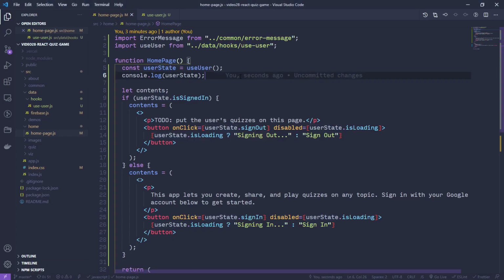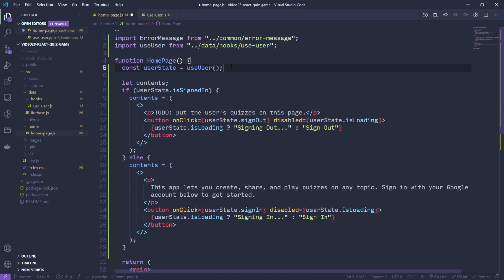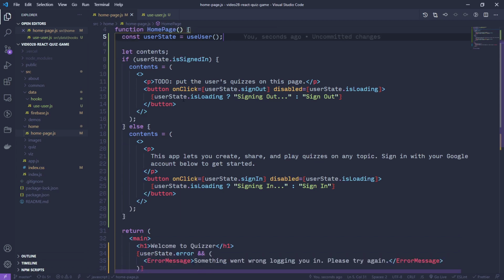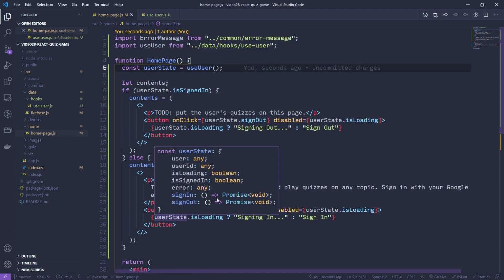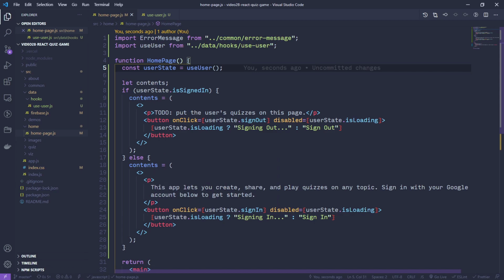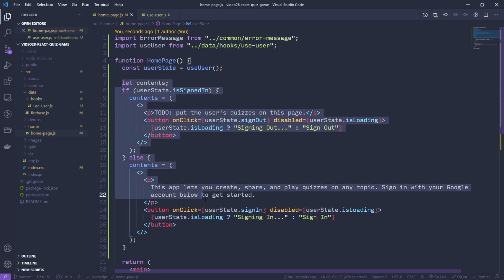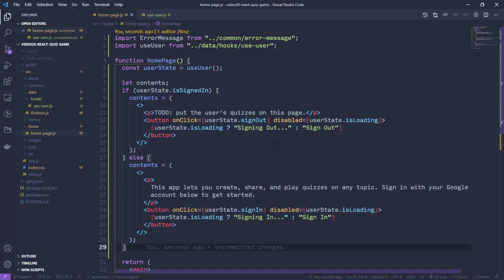So it's pretty easy for us to take all of that authentication logic out of our home page and move it to a custom hook so that we don't have to think about any of the specifics of how the authentication works in our home page. Which means that if we decide to leave Firebase behind and switch to AWS or Azure and use an authentication service provided by them, all we have to do is update our hook. And as long as it maintains the same return value, this component will work with that different service. So we got a big benefit here by decoupling our user interface from our actual authentication logic.